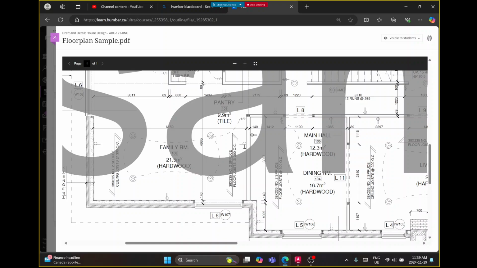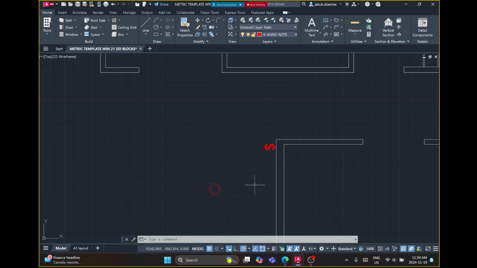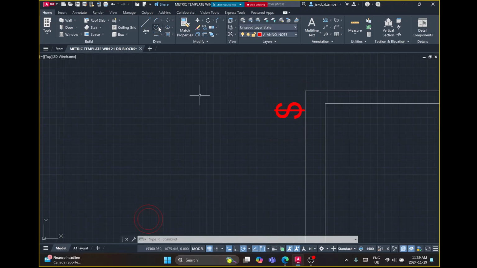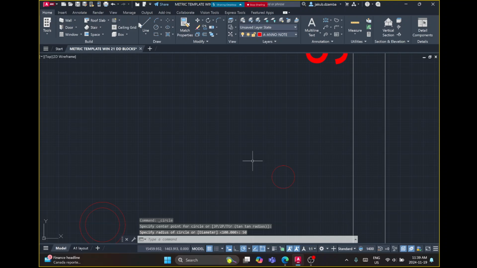Okay, now we need some outlets. 1, 2, 3. So those, I would say, maybe have a 50 radius, something like that. And then they have 2 lines sticking out of them.